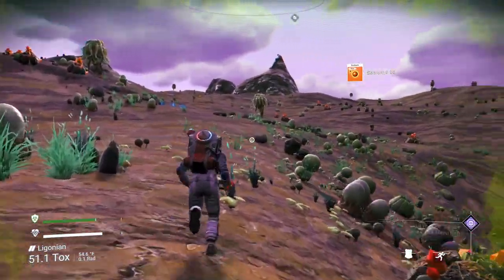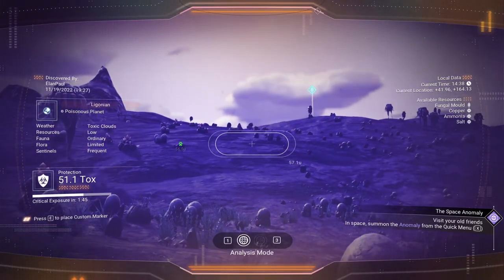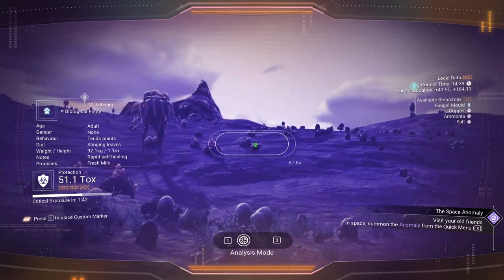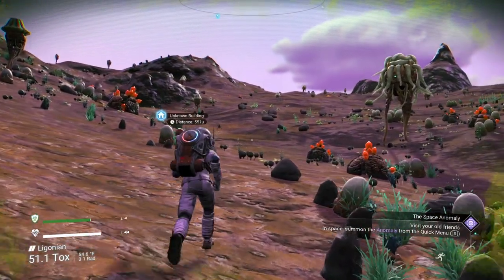Okay, good deal. So, you know, so far so good. We don't have a lot of money. Really would love to see if I can't find myself a crashed ship, as usual. Hey, another unknown building this direction. Let's go there.